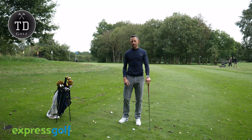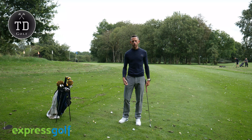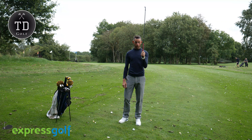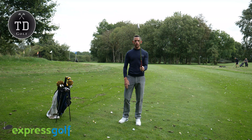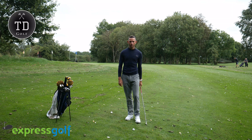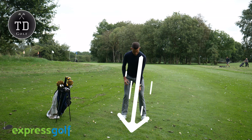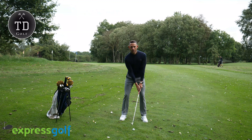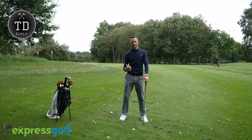So how do we practically work this into your game? Quite simply, I want you to create a routine on the range that you can then take onto the golf course. What I want you to make sure you do is always grip the club first with your top hand. Don't put both hands on together — make sure your left hand goes on first. If you put your left hand on initially and set up left-handed, then naturally you can imagine that straight arm, and then you can pop your right hand on and retain it. It's just a really simple way to make sure that you're going to do this on the golf course every single time.